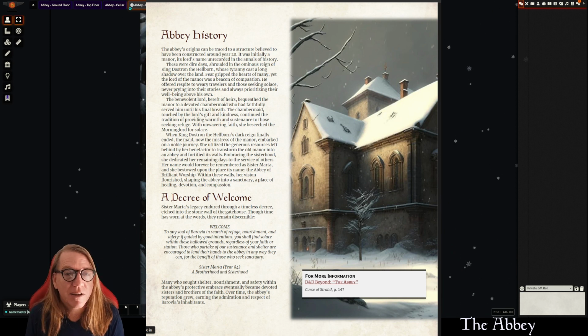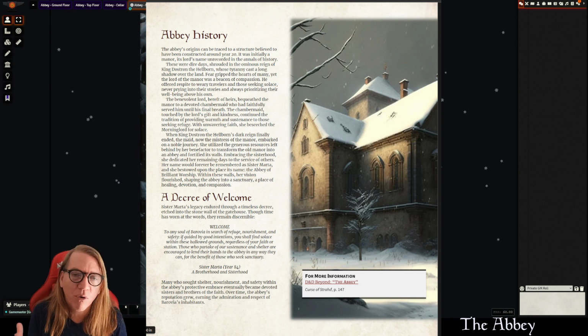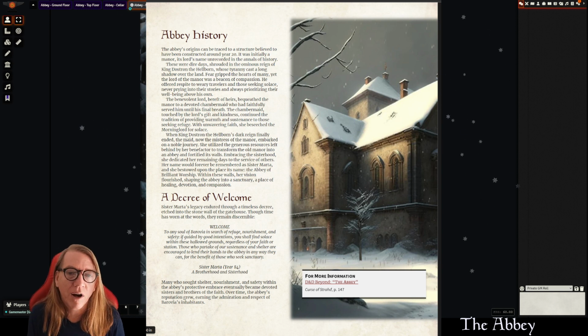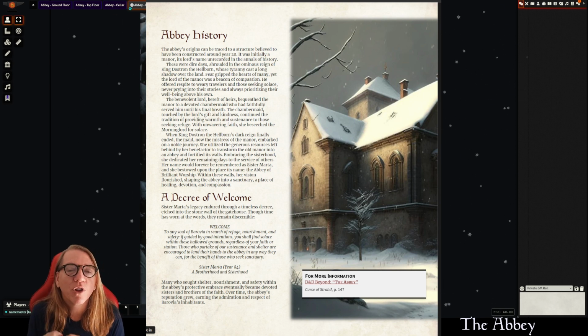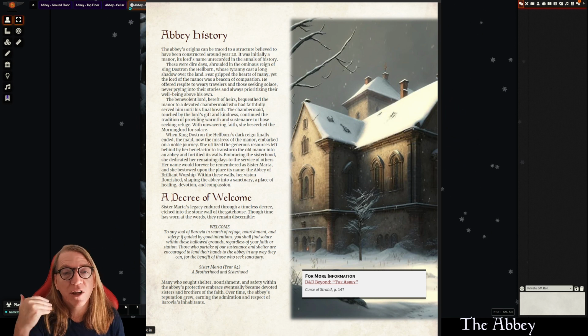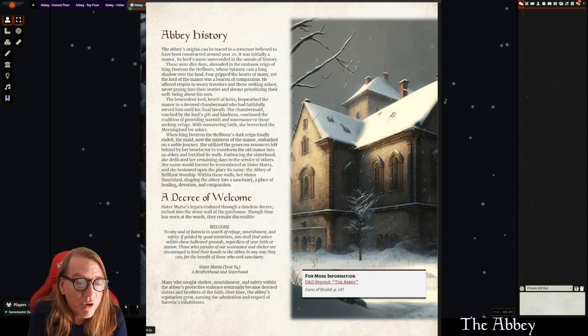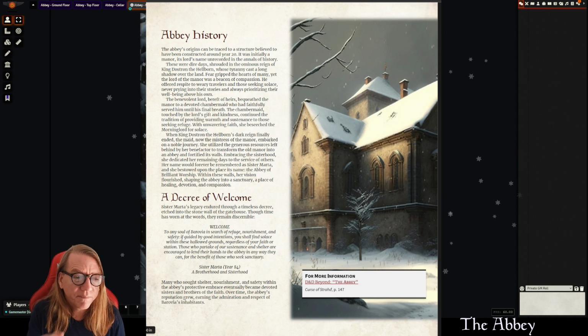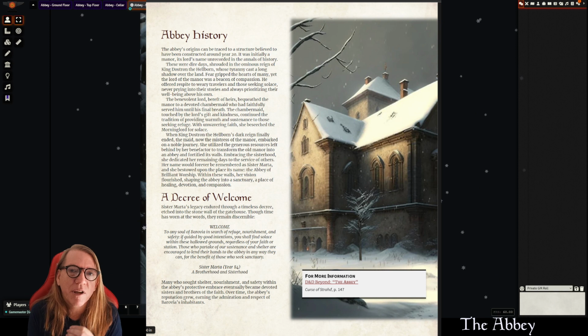Now, the Abbey is interesting. When the players get there, it's kind of abandoned except for these weird Mongrelfolk and this strange abbot. Why? Where did all the monks and the sisters go? Who built this abbey? Well, this brief half page gives you a little history about the abbey. It was built in the year 84. Remember, the players' characters are in Barovia in the year 735, so it's been around for about 600 years. There's a decree of welcome here that kind of explains this and when it was built. So this gives the DM some context.